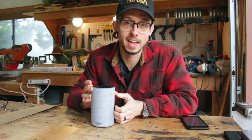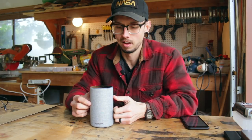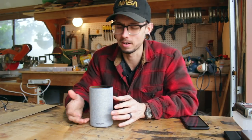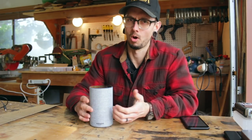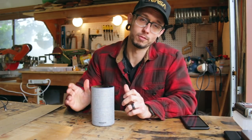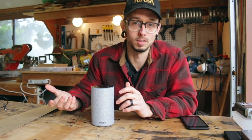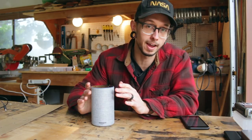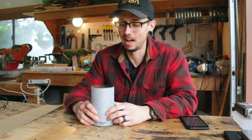It does 360 sound, but its real main feature is Alexa Assistant. I've never really used virtual assistants before this speaker. I've had an iPhone with Siri for years, and I could probably count on one hand the amount of times that I've actually used her. But I actually really enjoyed using voice commands to find and play music, and I found myself doing it all the time. By far, the majority of people using Alexa use it to find and play music, but it also was cool being able to ask it for the weather, stuff like that.